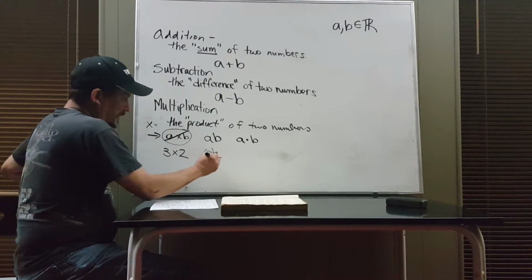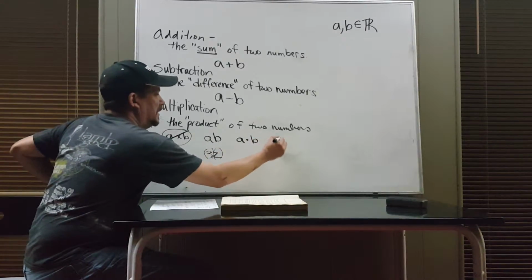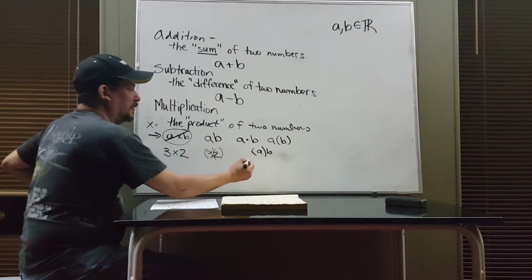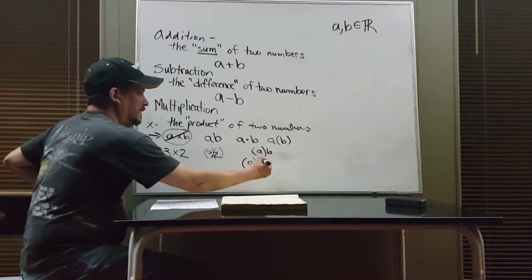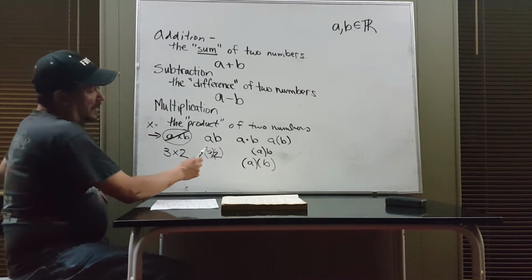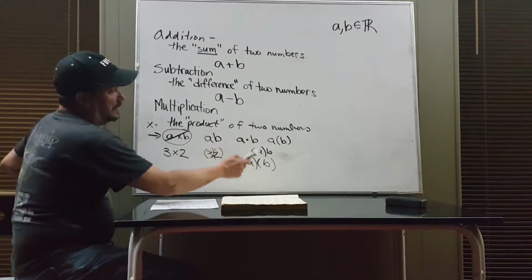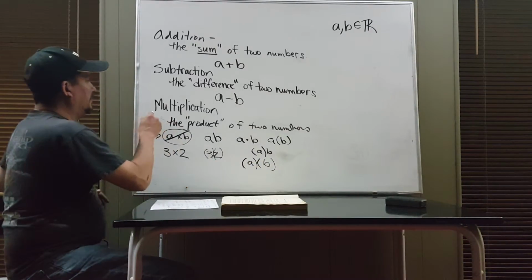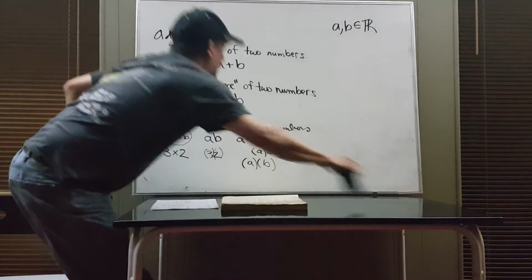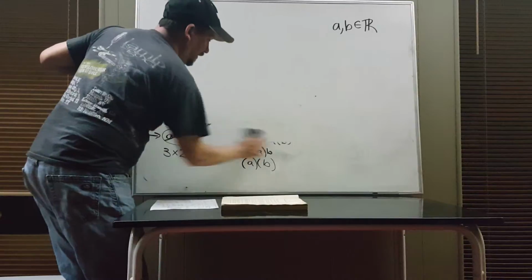But we could write 3 2 in parentheses, just like we could write A B in parentheses, or we could write A dot B. Okay, all of these indicate multiplication. So two variables next to each other, A dot B, and parentheses, all indicate multiplication. It's all a way of writing multiplication. And the fourth operation will conclude this video.